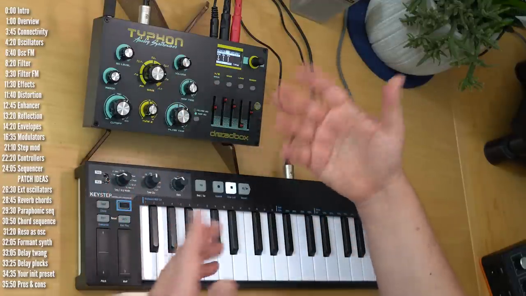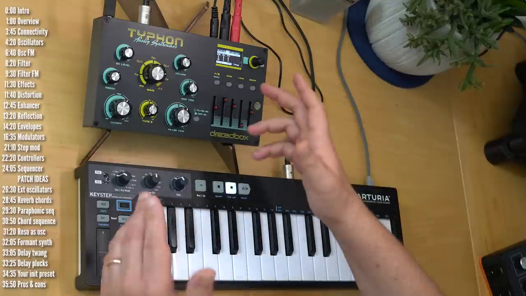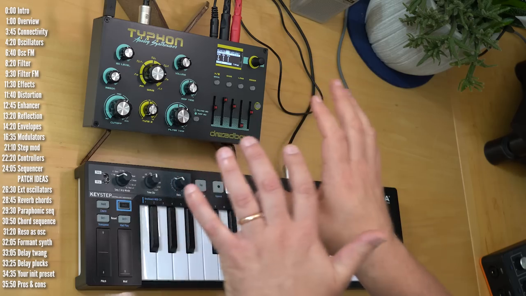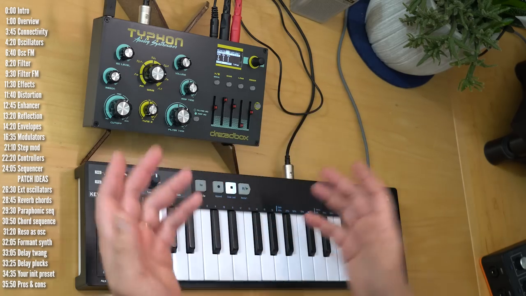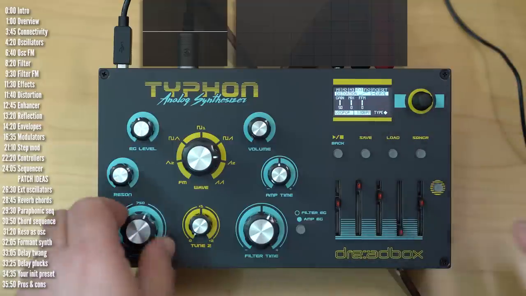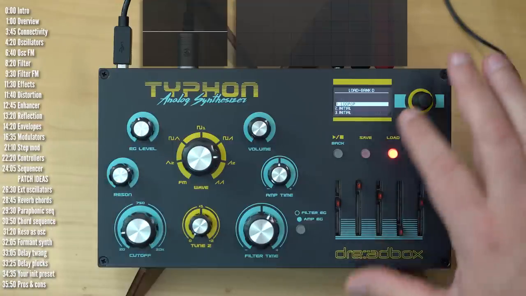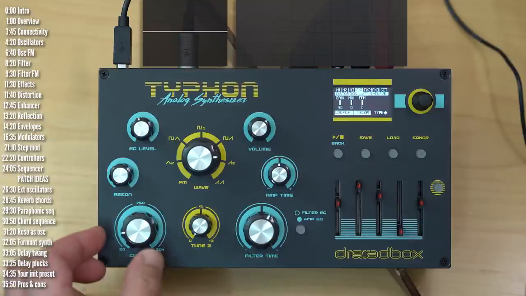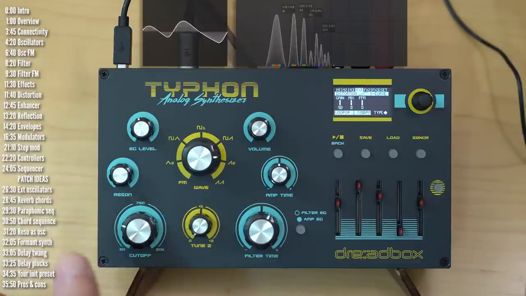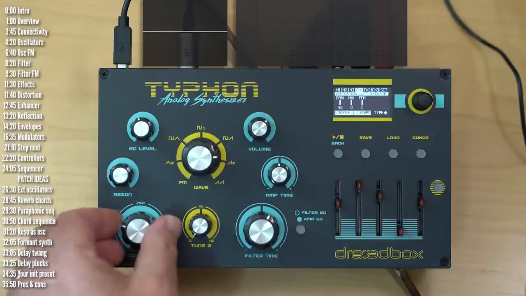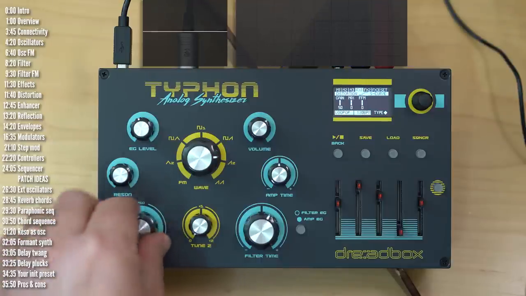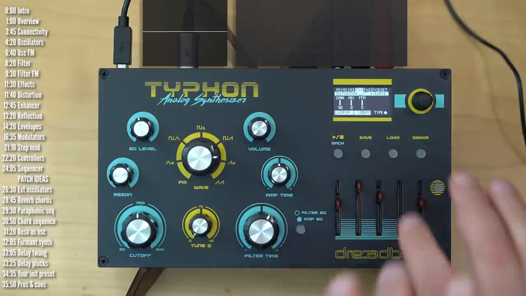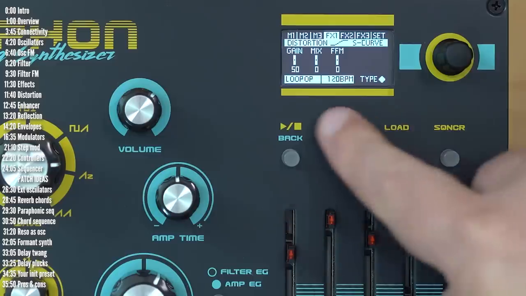On the software or updatable firmware side, I'd really like to be able to have a catch-up mode for the knobs and faders rather than the way they currently work, which is jump mode. So if you load up a preset, let's say I'll close the filter down, load up my init preset, filter is wide open, but the minute I touch the knob, it'll just jump to a closed position. It would be nice if the knob would gradually catch up to the filter position, and if we saw both the preset value and the current value on screen.